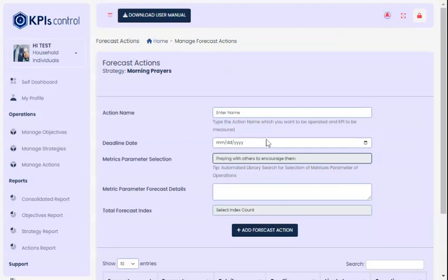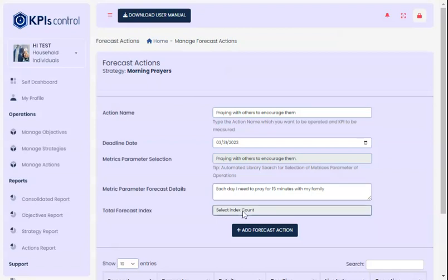Praying with others to encourage them. I have created the action focus and I have given the deadline date of 31st March, and each day I need to pray for 15 minutes with my family.